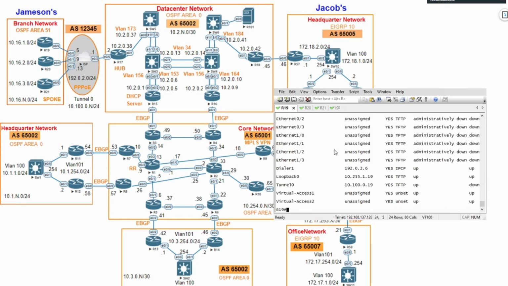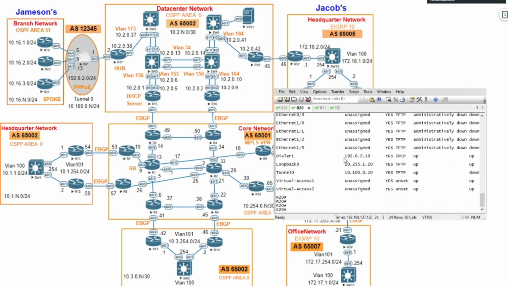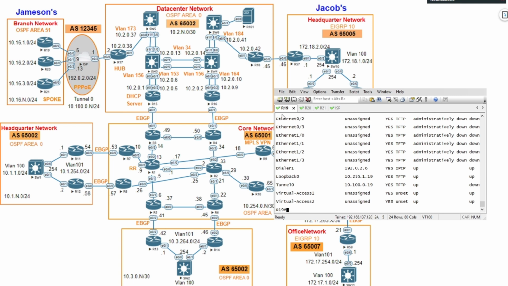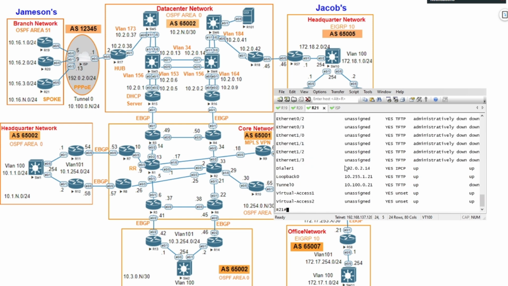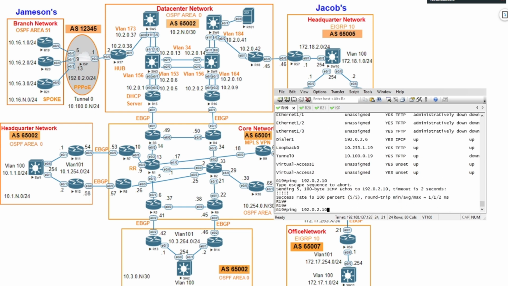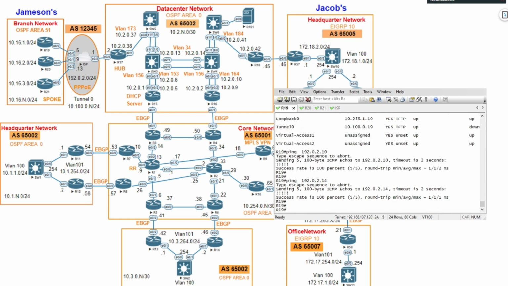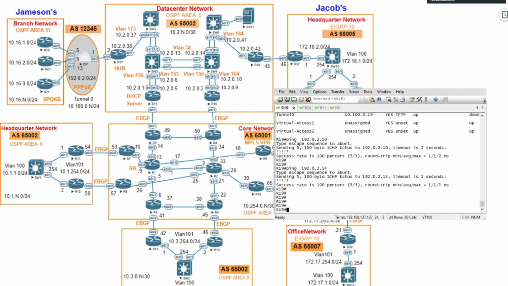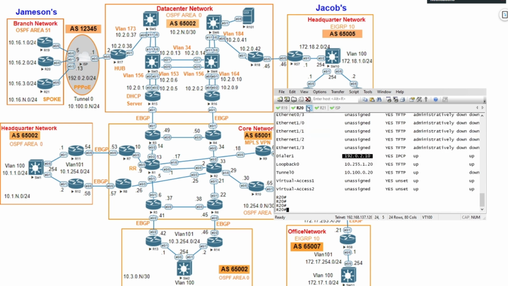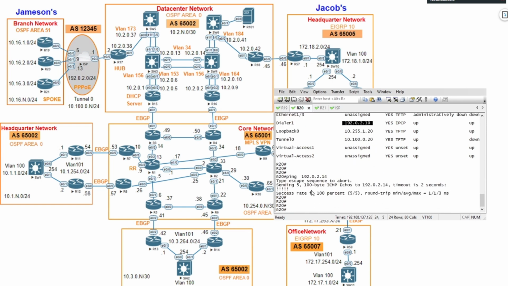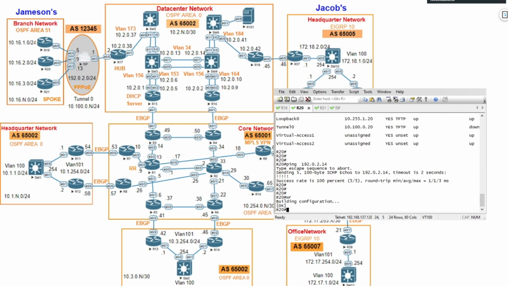Now we have to check that router 19 has reachability to router 20 and 21. Let's copy the IP address of router 20 and ping it from router 19. We are getting reachability. The IP address of router 21 is 14, and we are getting reachability there too. So we have configured PPPoE on all three routers and have reachability. Let's also ping from router 20 to router 21, 14. Here also we are getting reachability. Let's save the configuration.